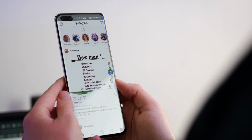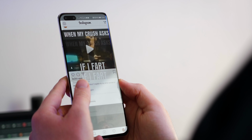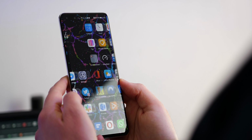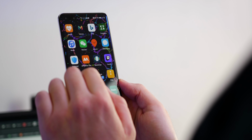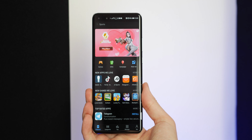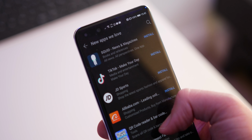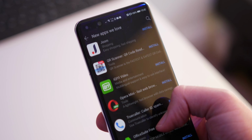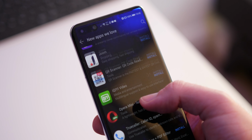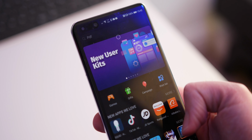Throughout my review period, I've tried my very best to live a completely Google-free existence and wholly dive into the app gallery. This has proved difficult and, even at this early stage, barely manageable. Yes, apps are steadily being added by the day, but there are still some notable exceptions. You can get some third-party apps by using third-party app stores like the Amazon App Store, but some simply won't run without access to the necessary Google APIs, and that poses its own problems.